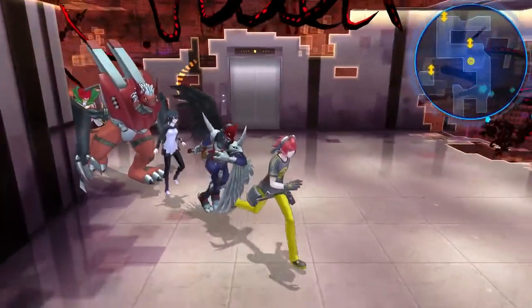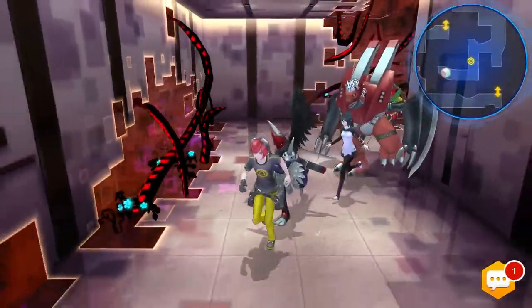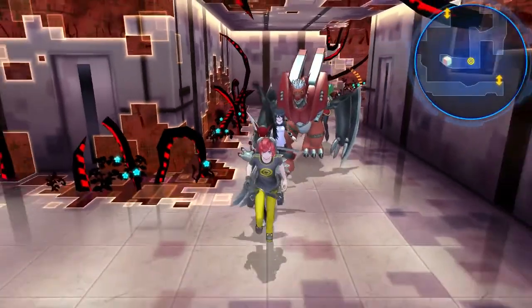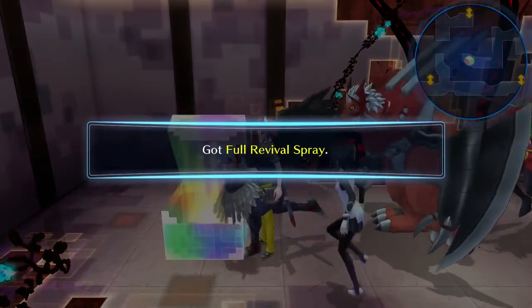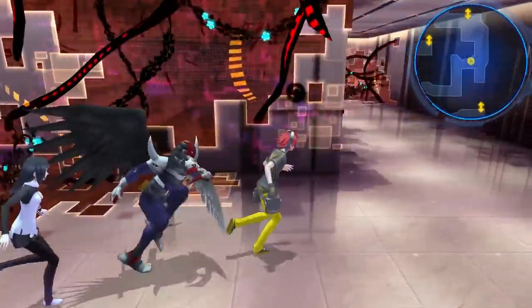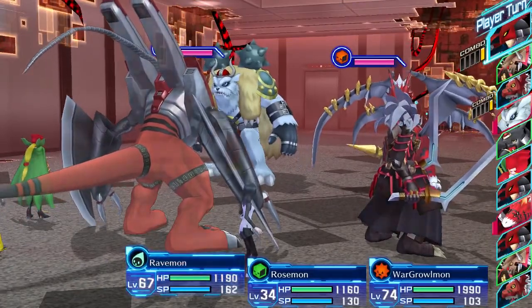Is there a chest down there? It looks like there could be. So I'm going to make sure. Yes, there is. This is why you always check, people. What kind of Mew? I don't care. What do we have here? Full revival spray. I was just talking about that a minute ago. Very nice to have. Let's start doing this elevator over here. I'm gonna run from this because it's an ultimate. I'm out.